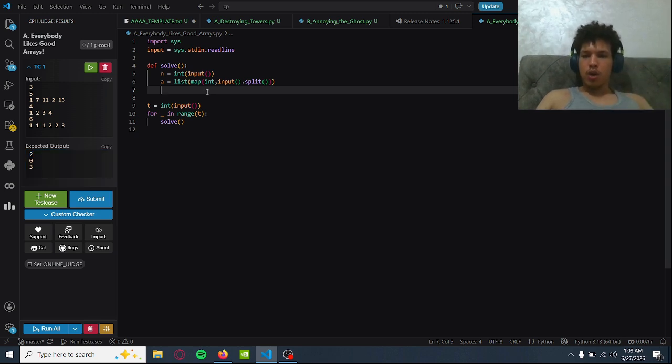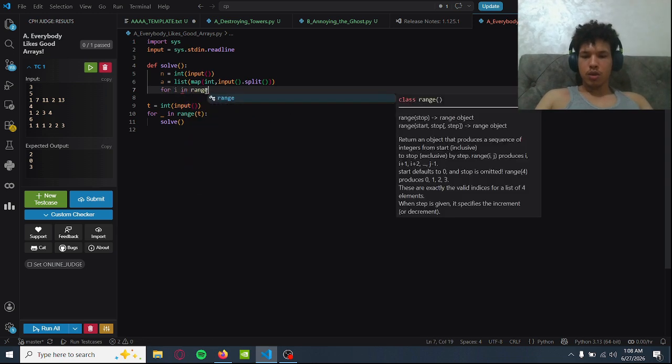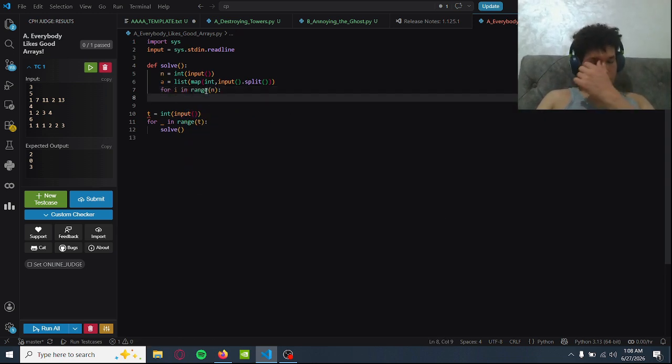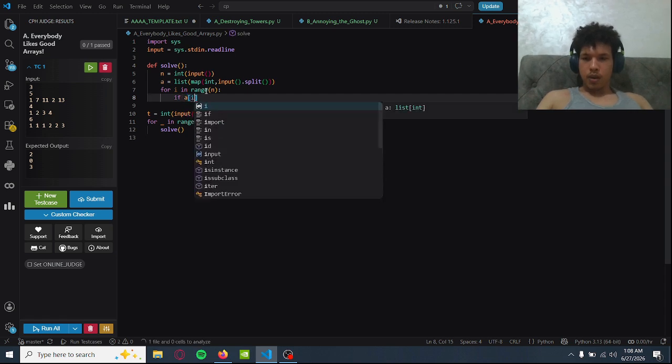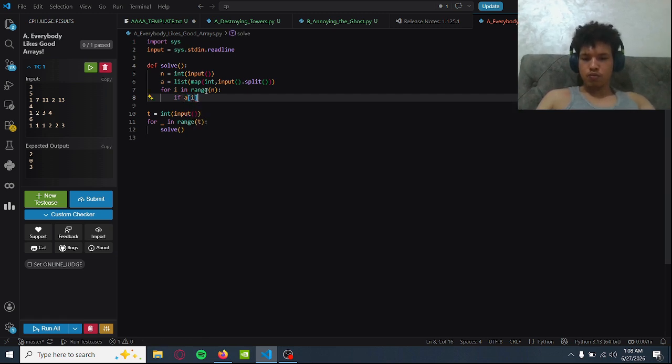I will go through each element. So for i in range of n, and if a[i] equals a[i+1], so we have to check the next element.